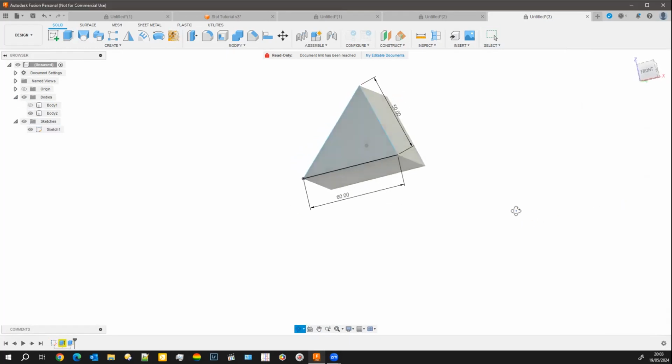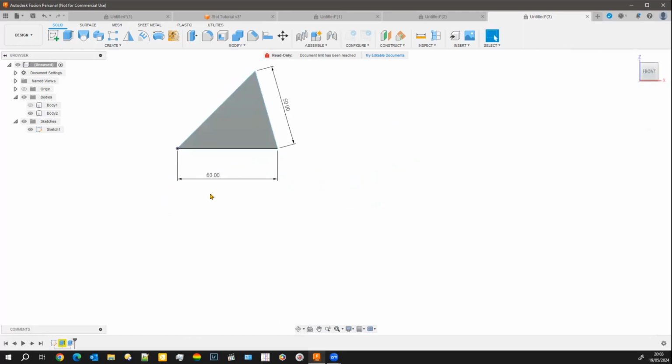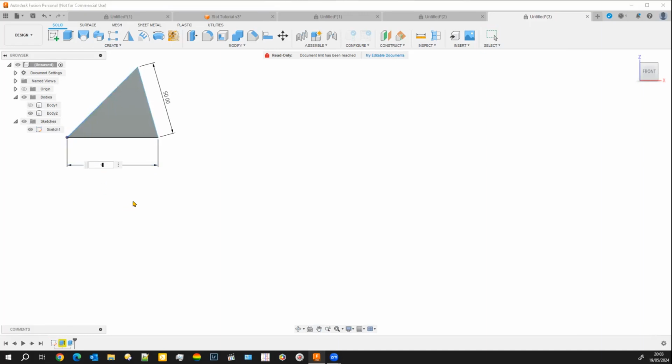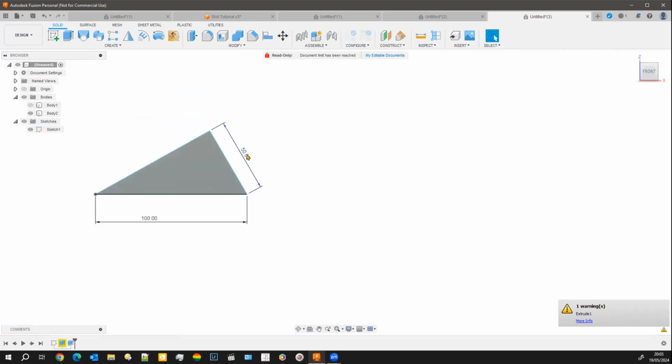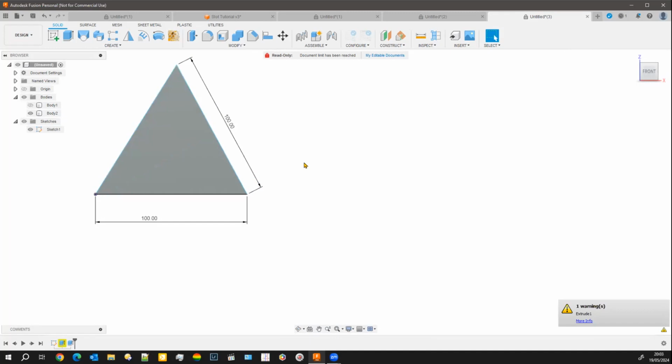Right. Now what happens now is if I go onto the front mode, we'll change this 60. Now I'm going to just move that across to there so you can see that point on there. So I'm going to go on there, I'm going to change that to 100. That point stays, it goes that way. If I change this one to 100, it goes up.